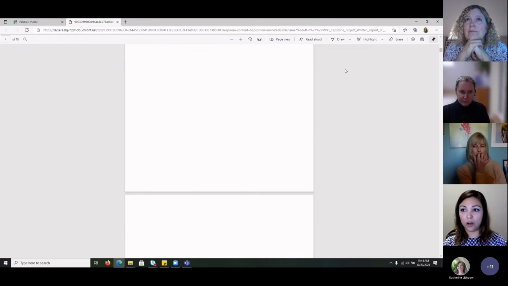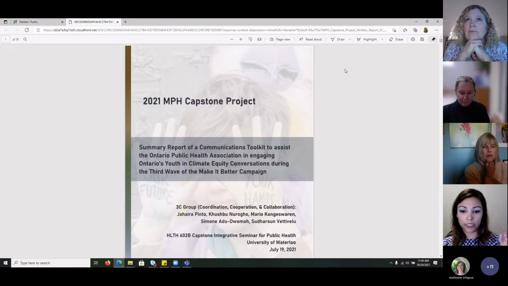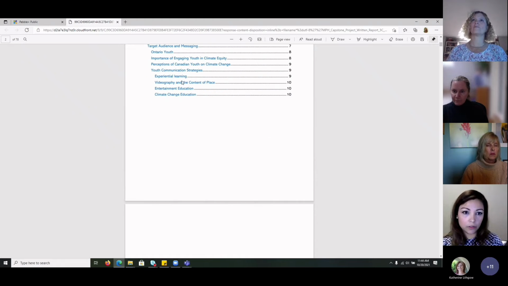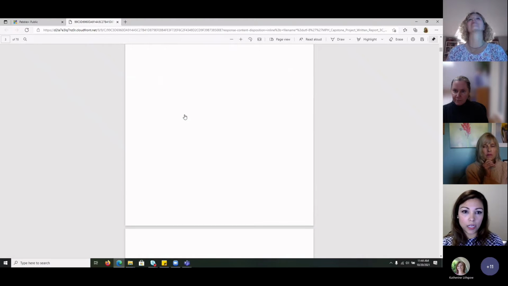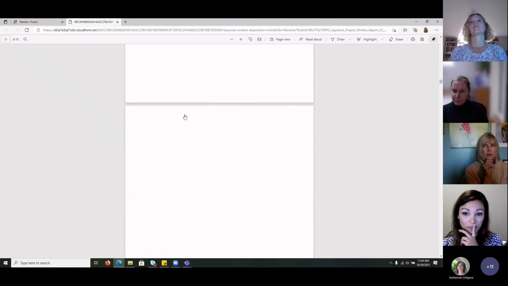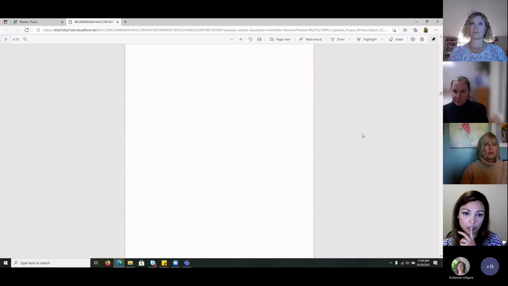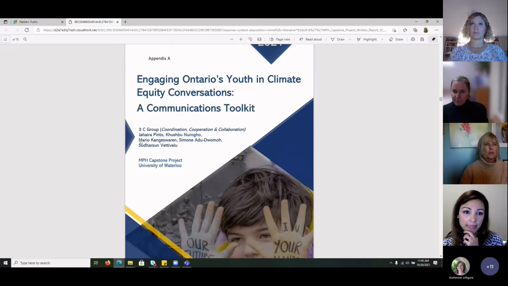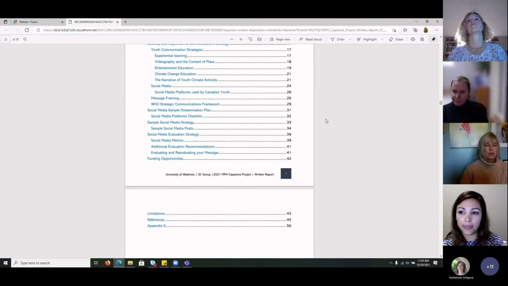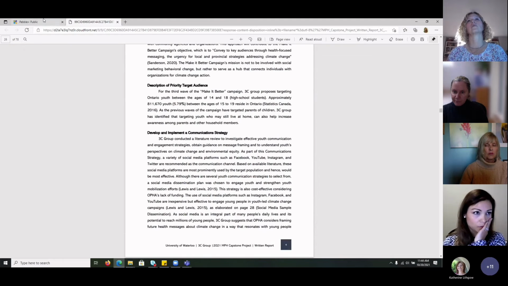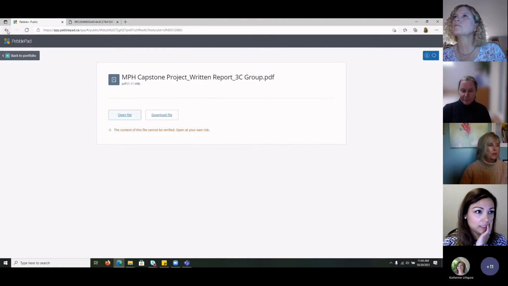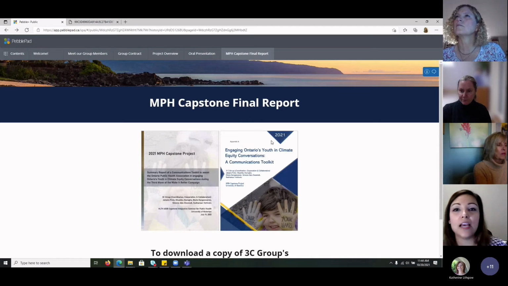As you can see, it's really long because we had to do 2 reports. One was a short 15-page brief summary for a professor. So this is the table of contents and our nice and short summary of the big report, which I'll show you. But you can see that it's overwhelming, right, to have this right on the portfolio. So a link I found was a little more user-friendly. And this is the actual toolkit that was provided to our client. This would be the one. And again, it's really, really long. I won't bombard you with that. So let's go back. Yes, and that's kind of how it goes.